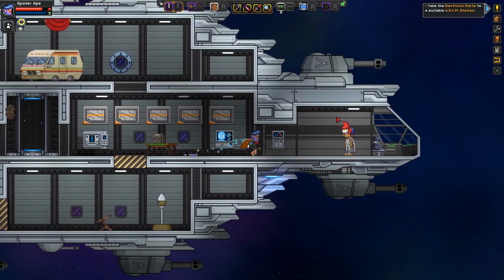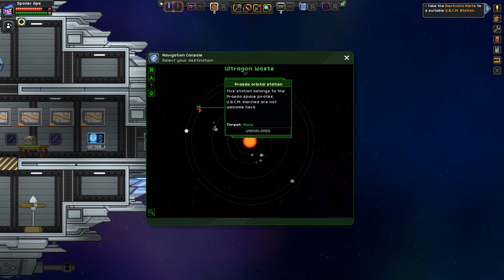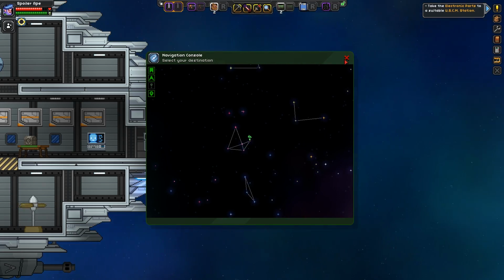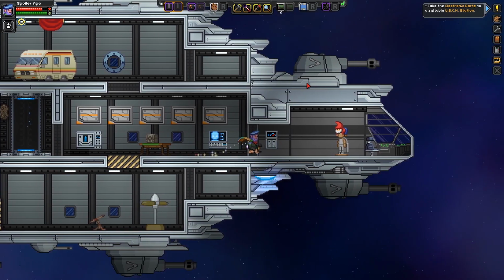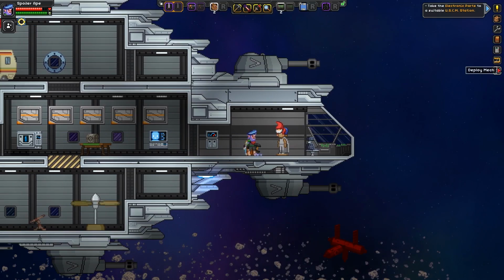So, new system. And we have ourselves a space pirate station. We're not welcome there, apparently. But I'm intrigued. Apparently, it says that you might be able to raid them. So I'm going to see what happens if I go to the pirate station where I've basically chosen to be not welcome. So let's have a go. Oh, it's red. Let's just see what happens.